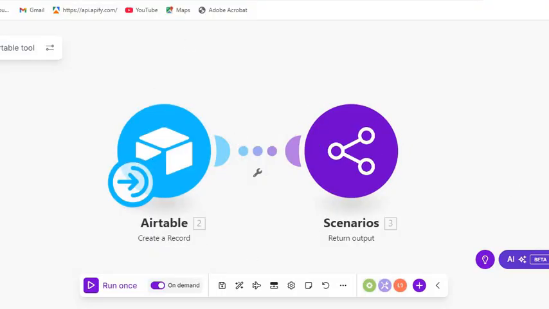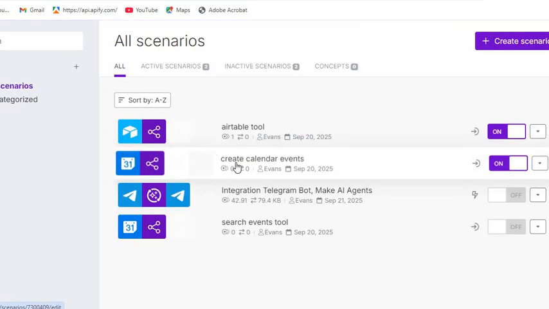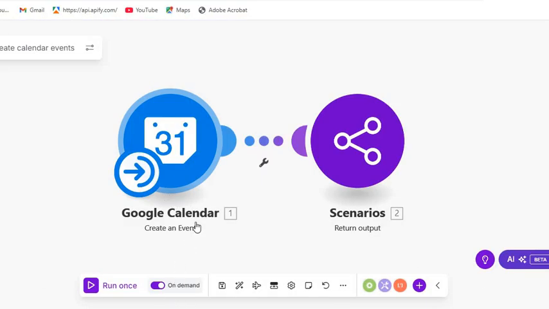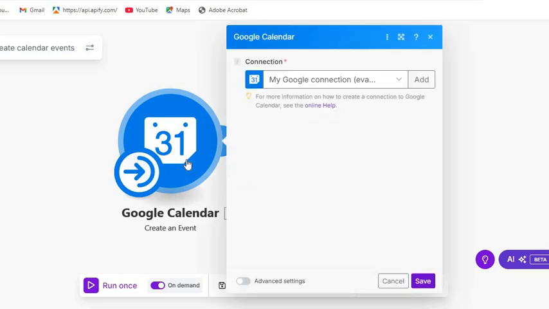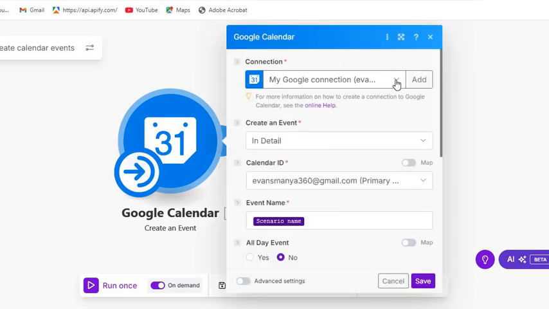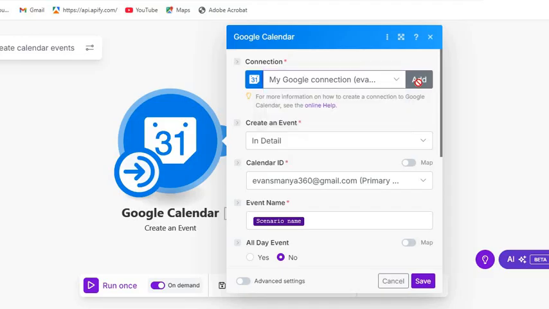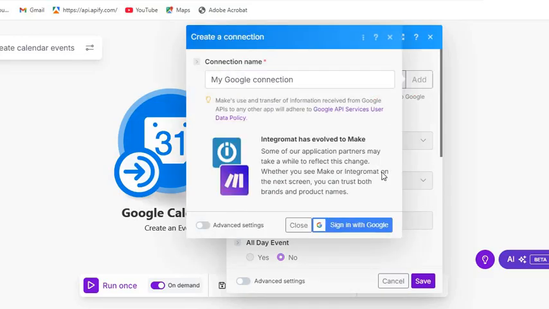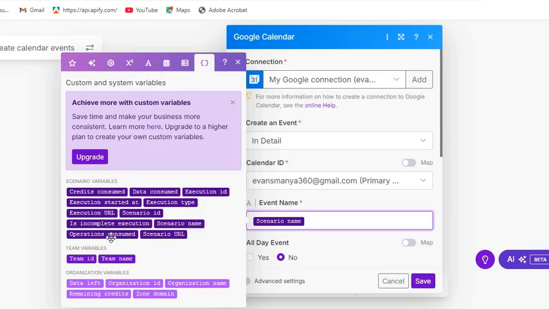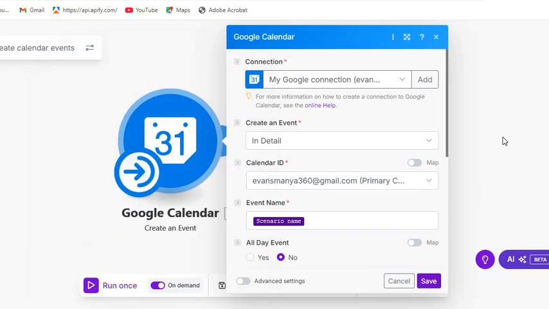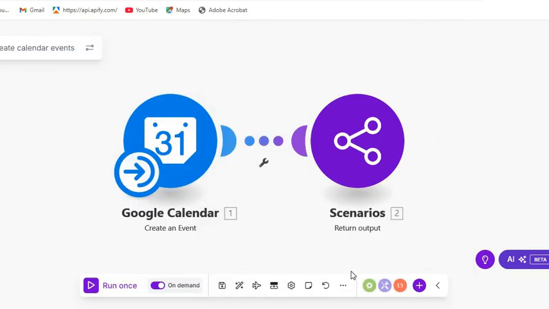Then name it Airtable. Here's another one, calendar events. Calendar events also run on demand. So here I have to configure it. Do the connection. You are not connected, so you have to do it through your email account. You just click here, create one. You can do the connection and see a number of operations. Create this, and I think that is all. Then save.